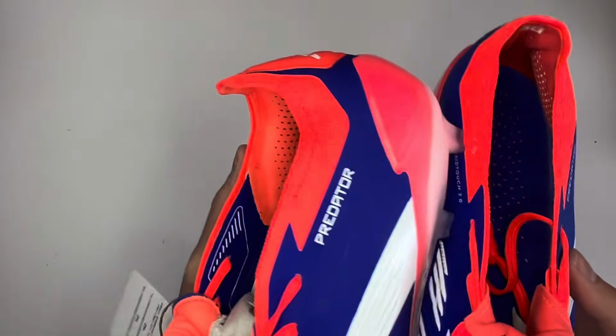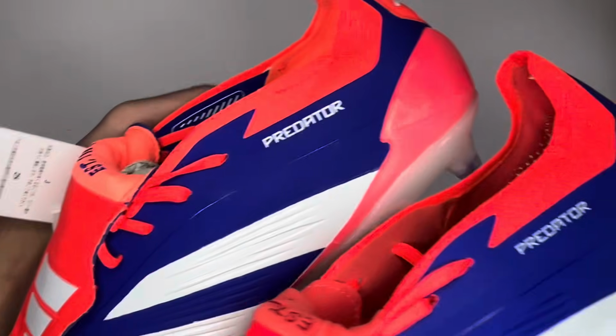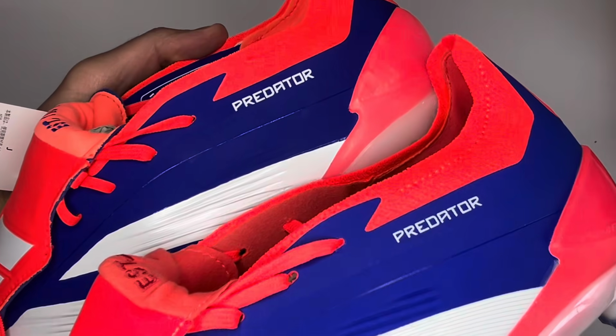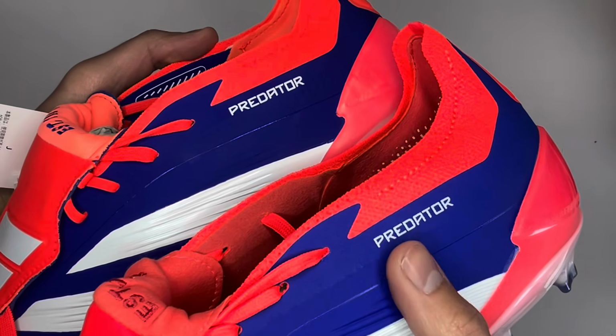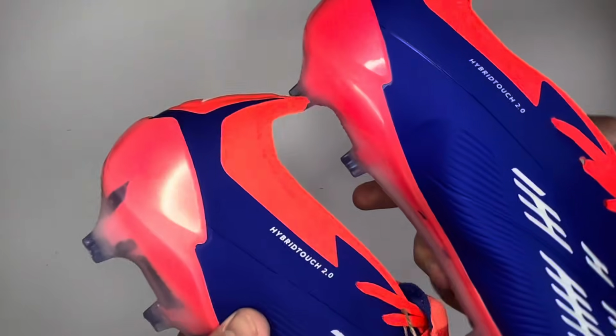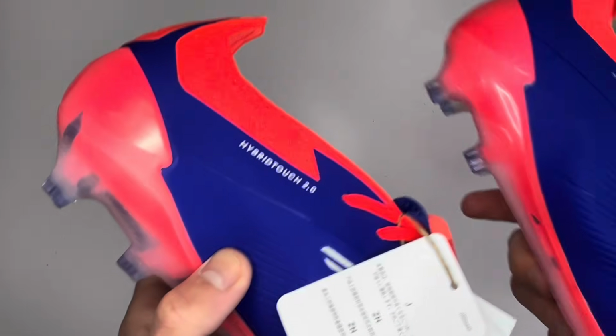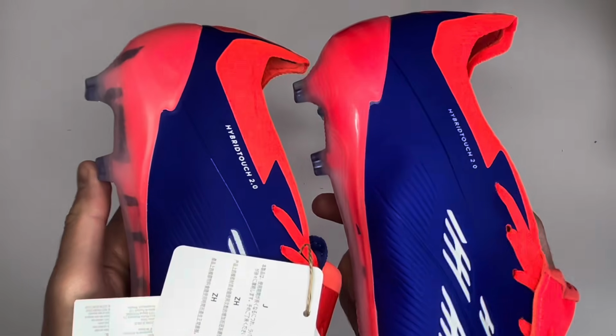If we look at the text printed around the boot, this is something that's also slightly different. So on the Predator, you can see this is the real one here. The text is just a little bit thicker on the outer step of the boot. If we look on the inside as well, it says Hybrid Touch 2.0 on this inner part. And again, on the real one, it's just slightly thicker than it is on the fake one. So I just put those side by side.